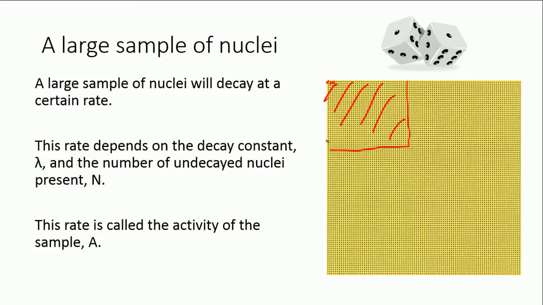So how quickly the nuclei are decaying, i.e. how many of the total, which proportion of the total will decay in one second, it depends on the probability that each one of them will decay, i.e. the decay constant. That's the probability that one of them will decay, and it also depends on how many you've got, i.e. the number of undecayed nuclei. If you want to count how many are in this shaded square, the number that you get depends on how many you've got in total, because, obviously, we've got a fixed proportion of them which are going to decay. So, the number that decay per second, i.e. the number in this box here, is what we call the activity of that sample, capital A.